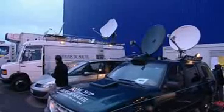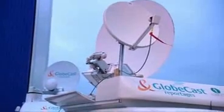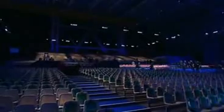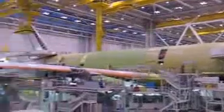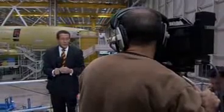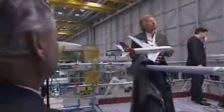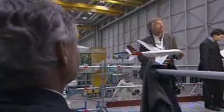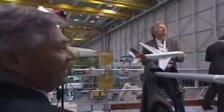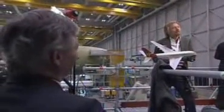The world's press are here, and as ever with this plane, it's a big deal. Inside part of the final assembly line, seating for 5,000 guests has been installed. In the equipping hall, now full of part-built planes, TV reporters are hard at work, feeding the story to the networks. Richard Branson has grabbed the headlines with news of double beds and casinos in his planes. For John Leahy and many others, it's a welcome moment of satisfaction.